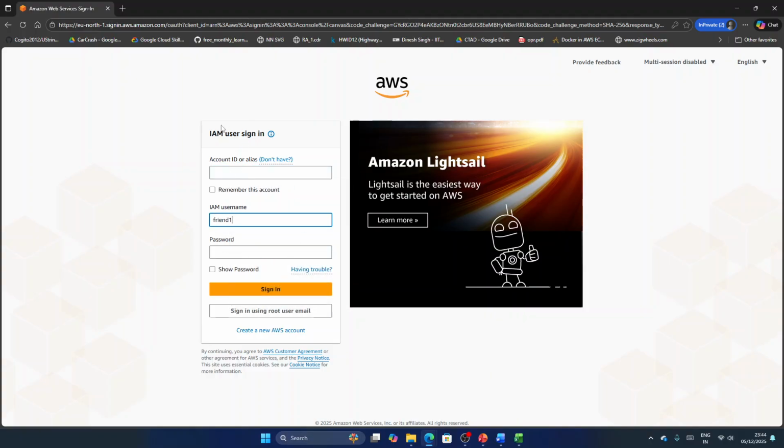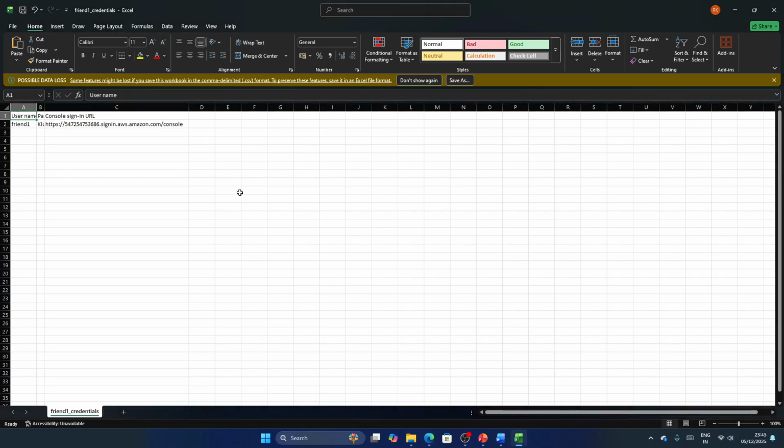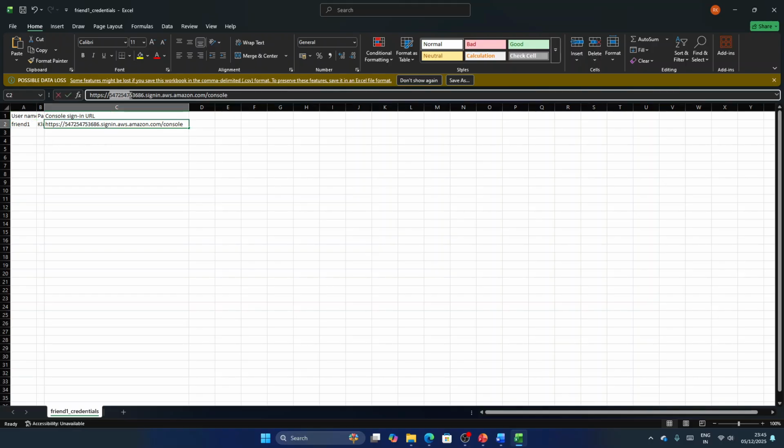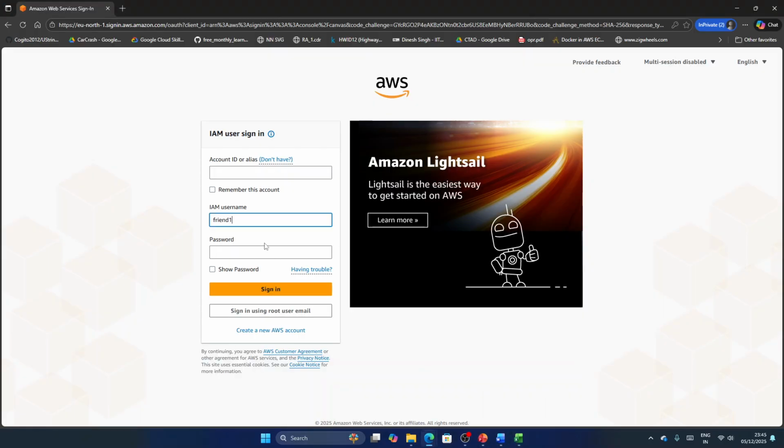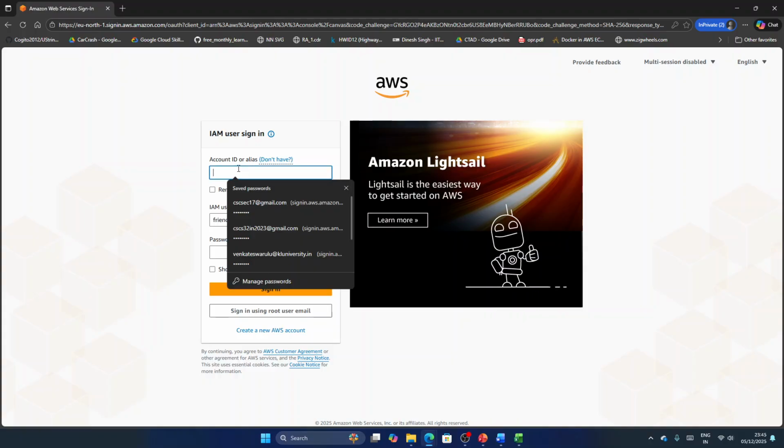So what is this account ID? I hope the account ID is this one. Alright. I told you to download the CSV file. In the CSV file there is a number in between the link which was given. So you need to enter that account ID here.